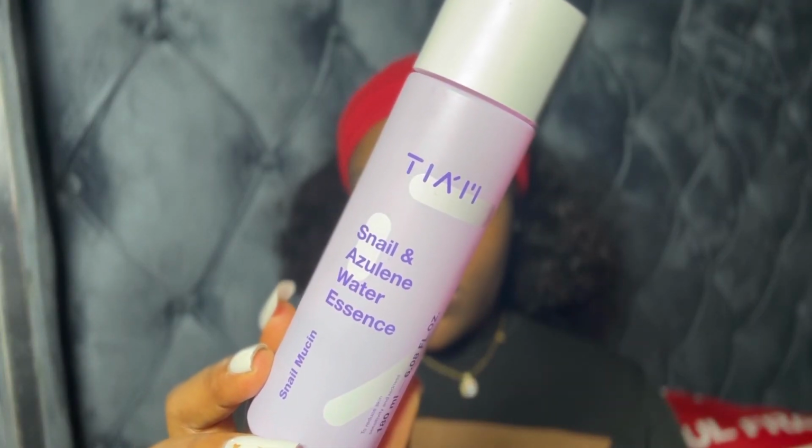So normally before I start my makeup, I like to do my skincare routine, but I just skipped all of that and went in with just my essence. It's not so necessary, but moisturizing is very necessary. Here I'm just moisturizing my skin. Now whether you have an oily skin or a dry skin, you have to moisturize. I'm sure this is not any news. This particular product smells like medicine, and I kind of love it because it feels like I'm putting a treatment on my face. I don't know if that makes sense, but whatever.